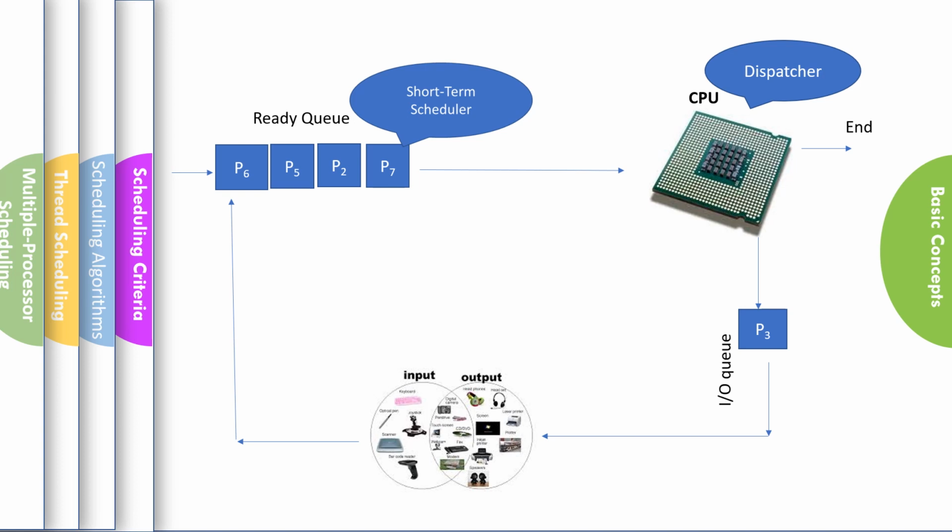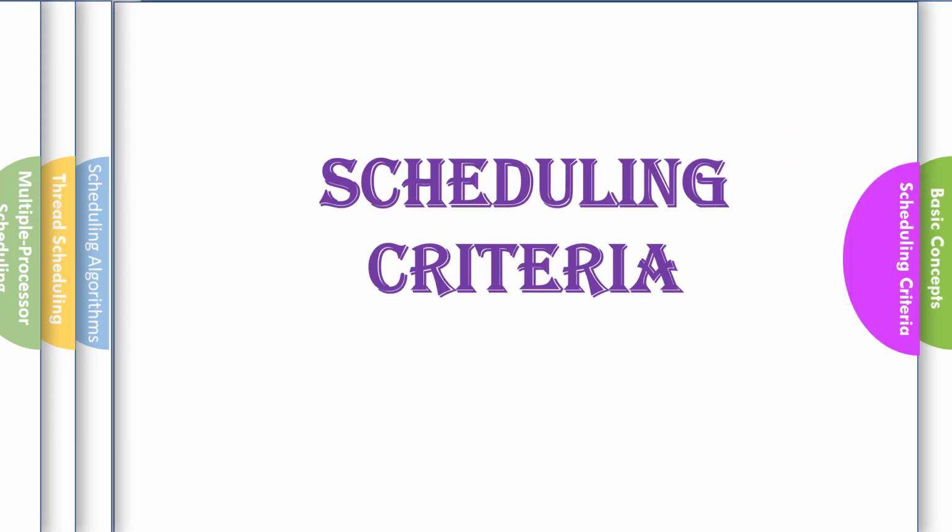And some processes are basically majorly IO burst processes rather than CPU burst. It means that these processes work more on IO devices and less in the CPU. So processes have to be a good mix of IO burst and CPU burst so that all your CPUs and IO devices are kept on all the times. For this, we have certain scheduling criteria that will make the scheduling algorithms appropriate for having a good mix of IO burst processes and CPU burst processes so that all your resources are always engaged.